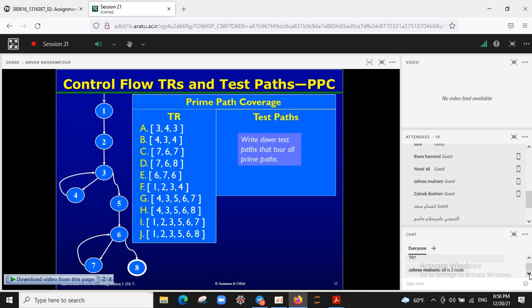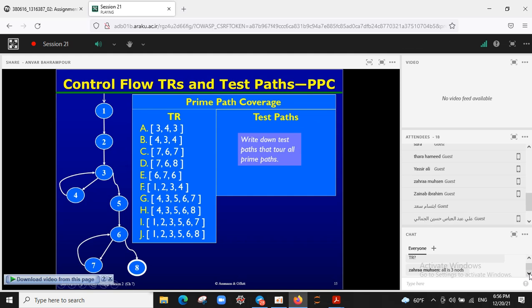The other test coverage criteria is prime path coverage. For prime path coverage, you should count all prime paths from this control flow graph.